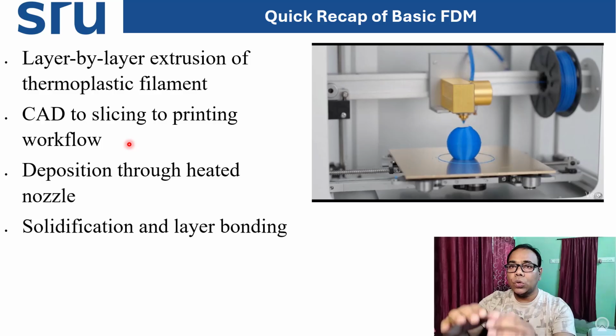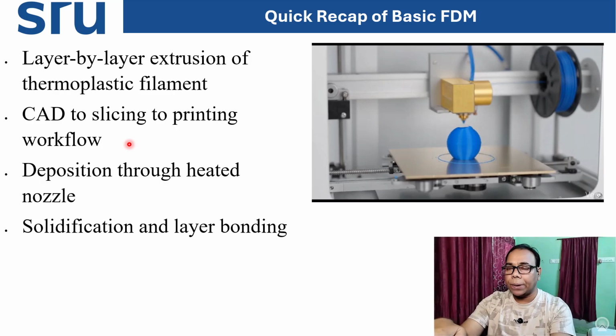After that you have to load the material you are going to print into the machine, so that when you start the printing, the material will come through the spool and go through the print head, and then after semi-melting or melting it will come out from the nozzle in liquid form and fall on the print bed.